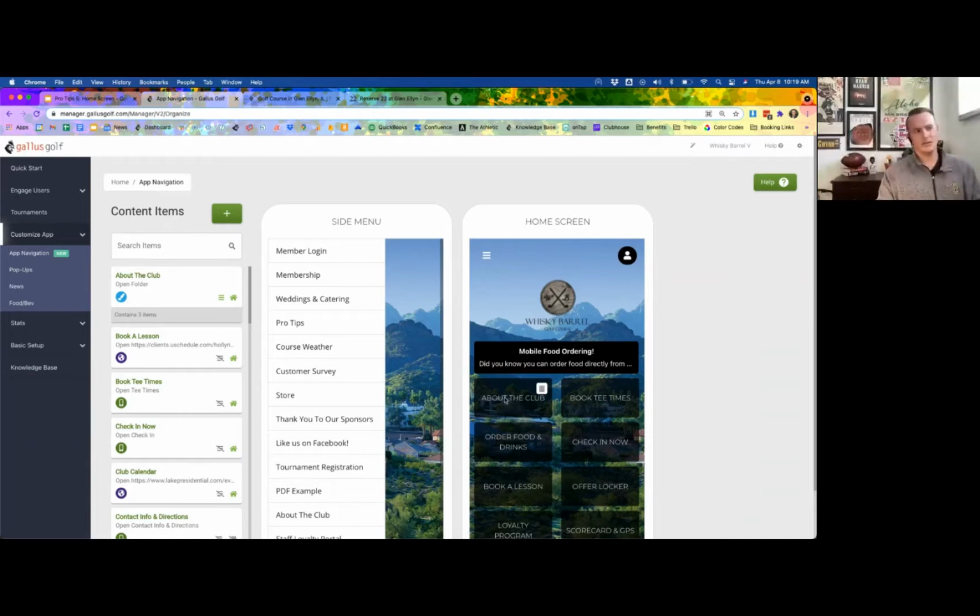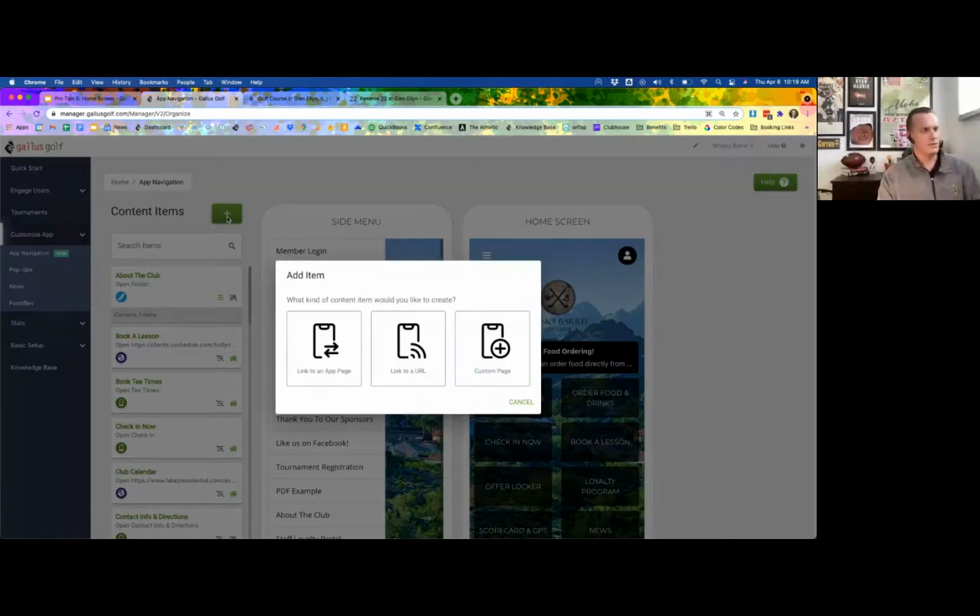All you need to do is click and hold on it, and you can drag and drop to wherever you need it to go. And if you change your mind, you just hit the trash icon, and then it's out. Now, what if it's not in this list? You're going to hit this green plus mark up at the top, which will give you your three options that we discussed earlier. You can either go to an outbound or to an existing app page, you could go to an outbound URL, or you could take it to a custom page like Matt just discussed.